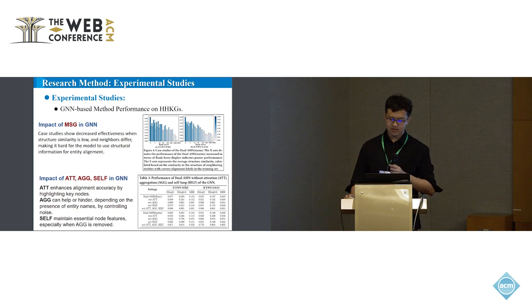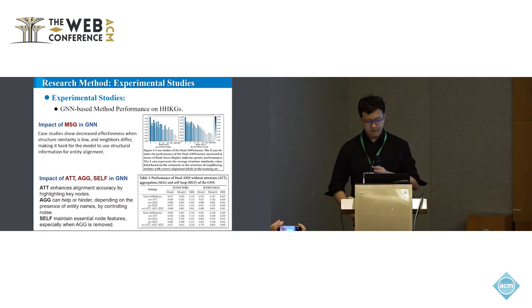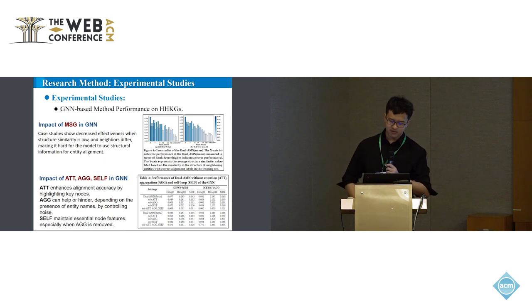To answer question two and dive deeper into the performance influence of key components of GNNs, we further take the SOTA GNN-based methods as an example and conduct case studies and ablation studies. For message passing, we conduct case studies as shown in the above figure. Our findings reveal that GNNs struggle to use structural information effectively when entities and their neighbors are quite dissimilar and labeled differently. We also conduct ablation studies to verify the effectiveness of each component on HHKGs.